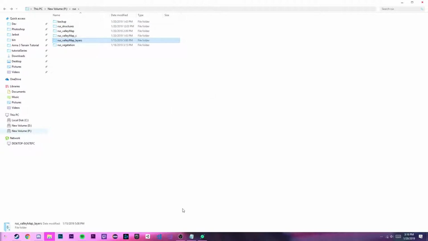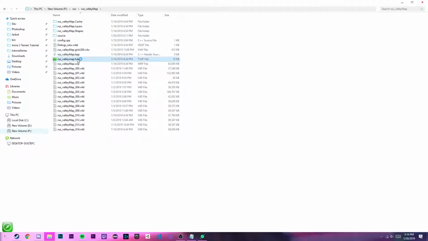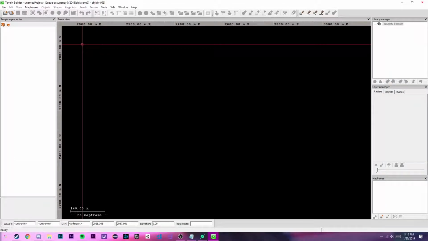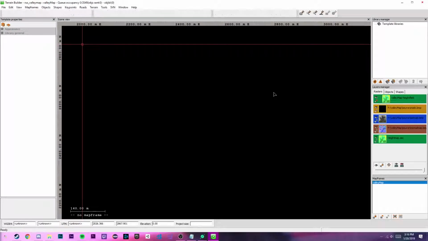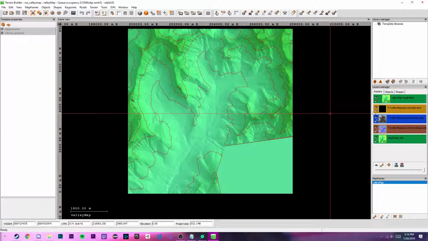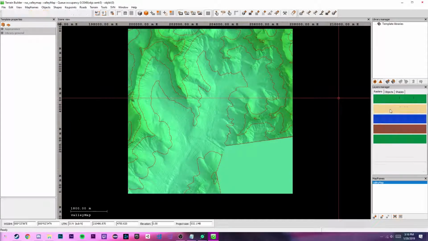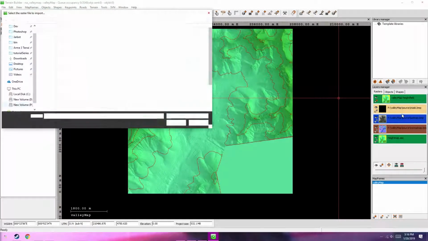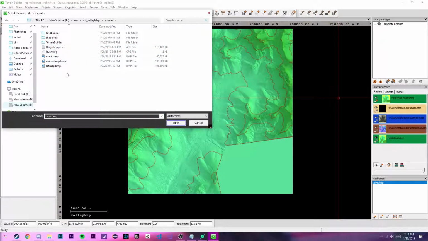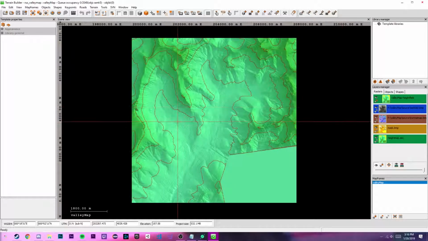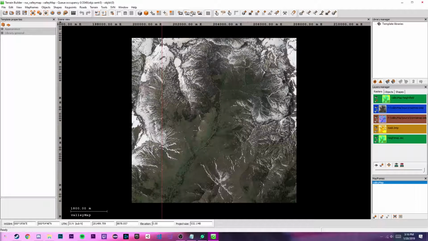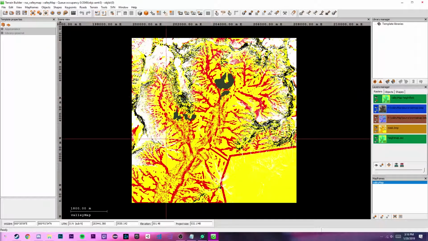And now that you have done that, we can actually load up our terrain builder and build these layers. So let's give this a try. Click File, Recent Projects, and I'm going to open up mine from here. You can also click Open Project, but no real difference. All right, so here's our terrain. First thing we want to do is refresh our mask.bmp from the source, so refresh content from source. Notice it's searching for it. Mask.bmp, open. Let it go. Now we should be able to view our mask right there.